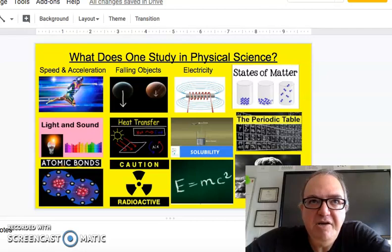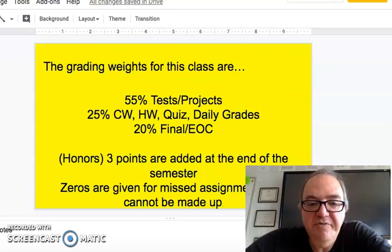I've been in the classroom — I'm in my 28th year. I used to be at the county office in charge of science, and now I'm in the classroom. I've taught this many times and I really like it, and I can tell you a little bit about the class to prepare you and your child for it.